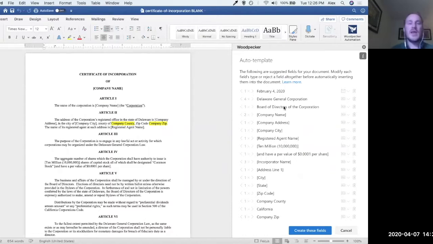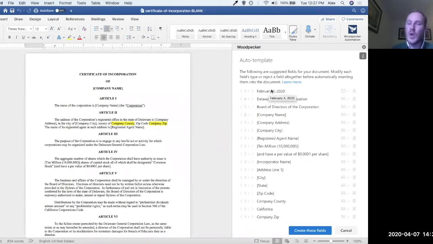It's looking for anything that you've tried to represent as a variable field. For example, you put brackets around something, you highlighted something, you underlined it, you put carets around it, whatever it is. It's looking for anything that has tried to be represented as a human-edited variable. It's also looking for anything that is likely a variable piece of information, like people's names, dates, addresses, organization names, currencies, things like this. It also can parse HotDocs and Contract Express templates, if those are things that you happen to have. So what we're seeing now is a list of things that it found in the document that it thinks we might want to turn into Woodpecker fields.